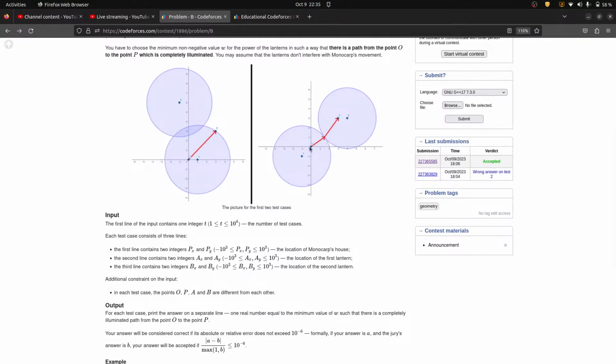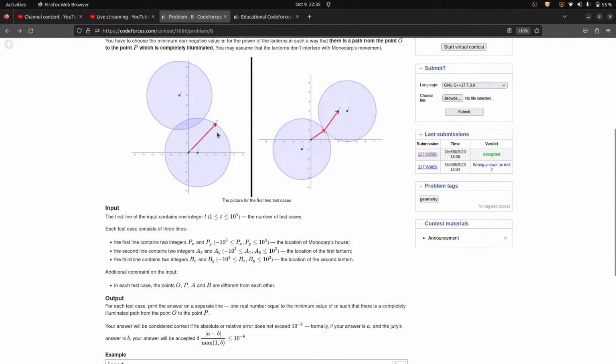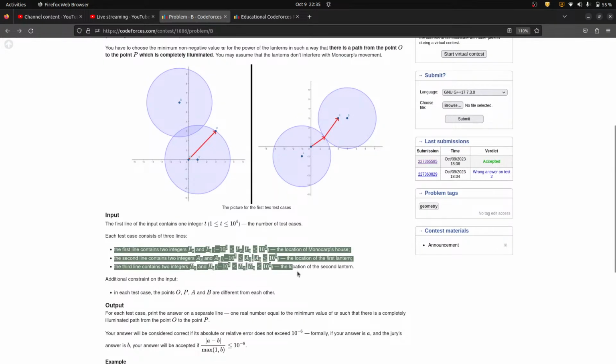There should be a path from one circle to the other, then they can go home. So for that we need to check those two conditions: whether home and office are in the same circle, or if they are not in the same circle, then they should be in one of the C1 or C2 circles.